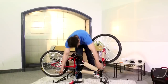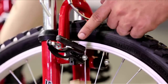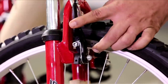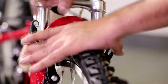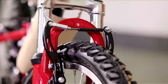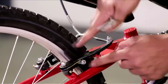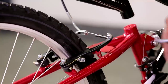Turn the bike upside down and put it on stands. Pull the left V-brake all the way and tighten the screw once the brake is aligned to the rim. On the other side, take the cable, pull the V-brake arms together, place the wire in its groove, and tighten the wire fully with the spanner. Take the Allen key, align the rear brake shoe to the rim, and tighten the shoe firmly on both sides.